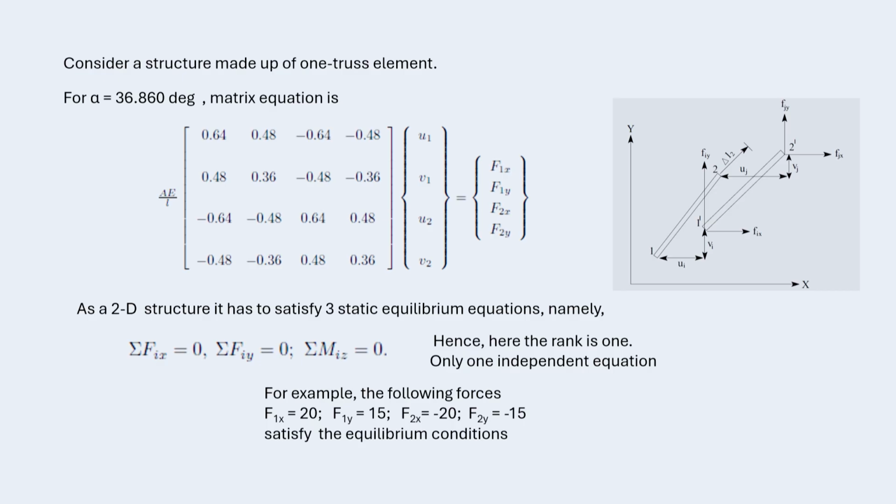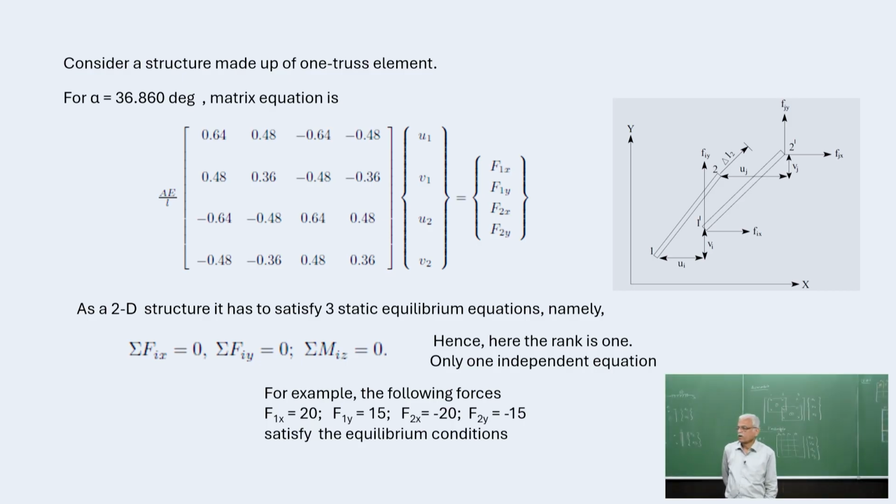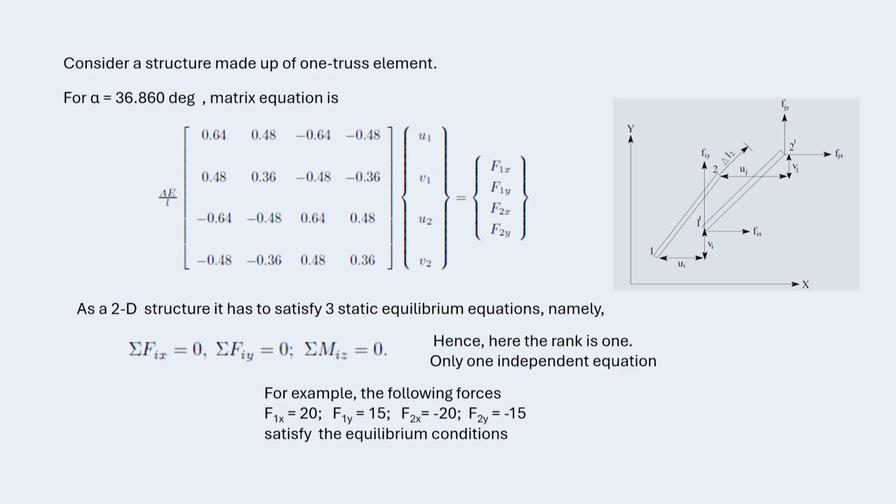Okay, so let's talk about this one element, which we thought of as the whole structure, and this is exactly the same which we have taken up earlier. It's a 2-noded element 1 to 2, and U1, V1 are the degrees of freedom at node 1, and U2 or Uj, Vj are the degrees of freedom at node 2. 1 and 2 is the original configuration, and 1' and 2' is the deformed configuration. So in that process, it gets displaced both in x and y direction at node 1 as well as at node 2. So I hope you are getting the complete picture. This is the same thing as we have been talking about.